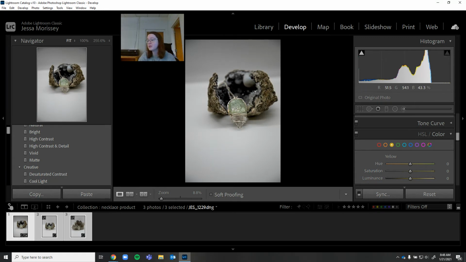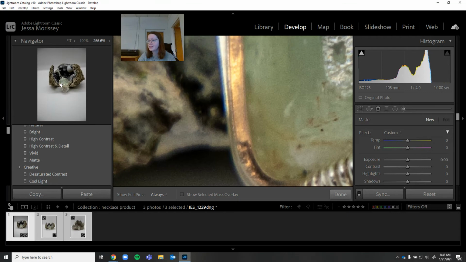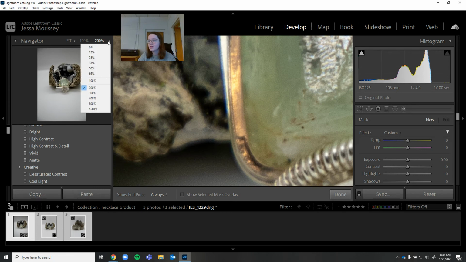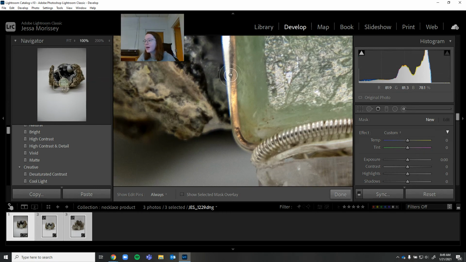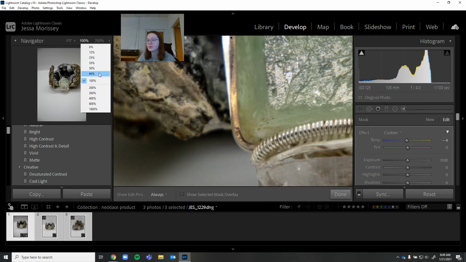So something we can do is go down with our adjustment brush, zoom in over here on our navigation panel, and we can use that adjustment brush and paint and take some of that warmth out. Not too much, obviously, because that will look like we have something happening there. Let's go to 66.